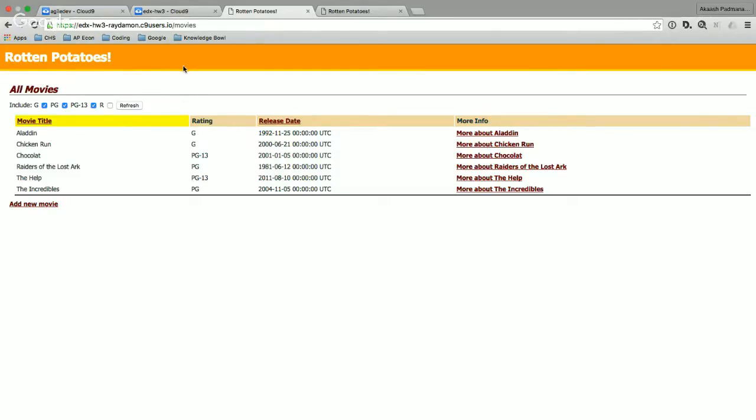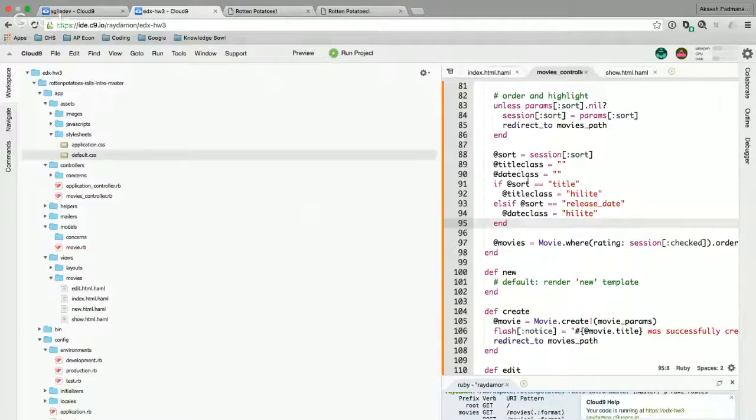Oh, I think the problem is when you uncheck all that includes and hit refresh, then it doesn't redirect to just slash movies. There's also a bunch of crap on the end. So see, try it. Oh yeah, so I think we need to include a case for that, redirect in that case.